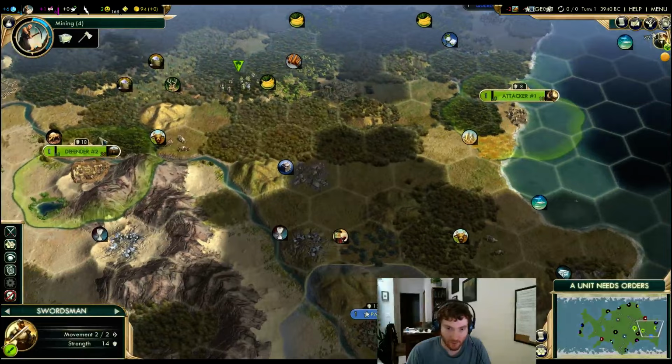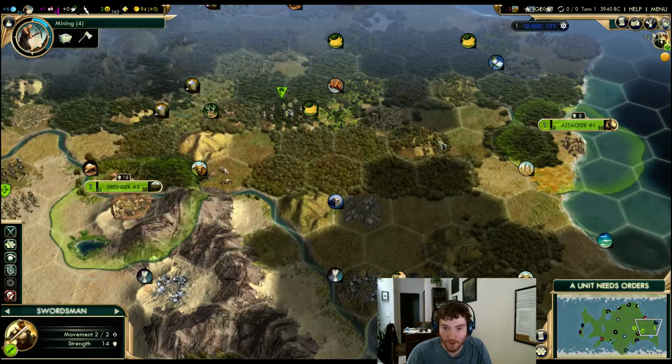It's 9 tiles away, and it's 9 tiles where 7 of the 9 or 6 of the 9 are over rough terrain. That's really, really long. That means your units are going to take 1, 2, 3, 4, 5 turns to reinforce from this city to this city. That's a really long time for you, especially since it's only going to take him about 2 or 3 turns to reinforce over there.